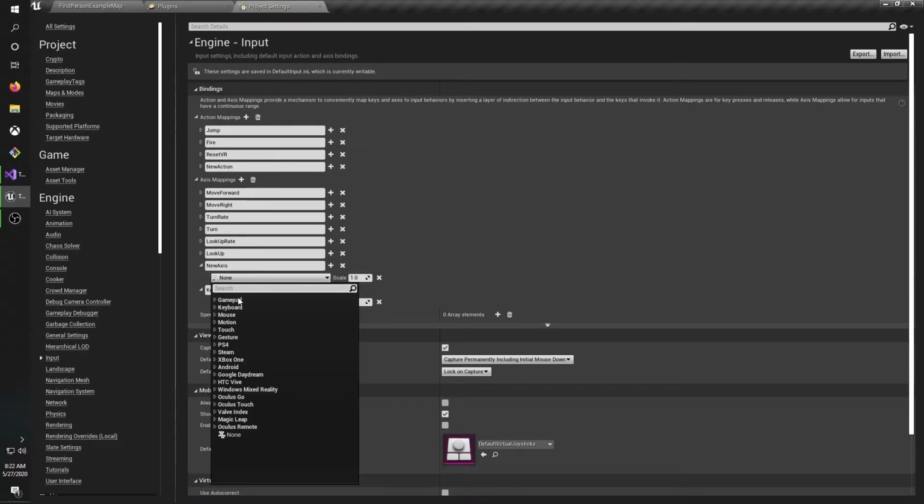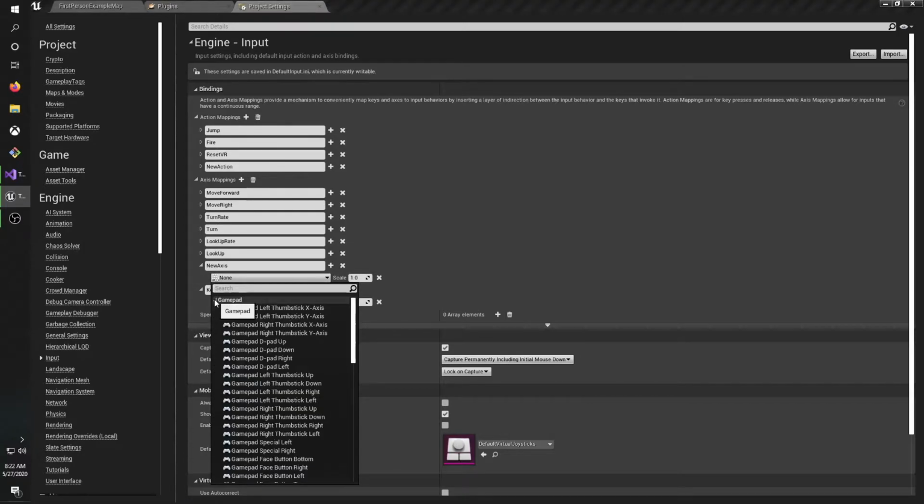So let's open up Gamepad. Gamepad will work for a variety of different inputs. From what I know, it will work with Xbox controllers and PS4 controllers. I'm pretty sure it will work with VR motion controllers as well, if I recall.